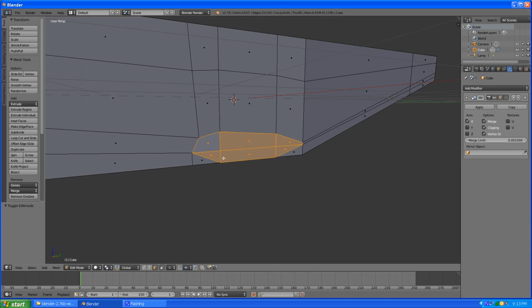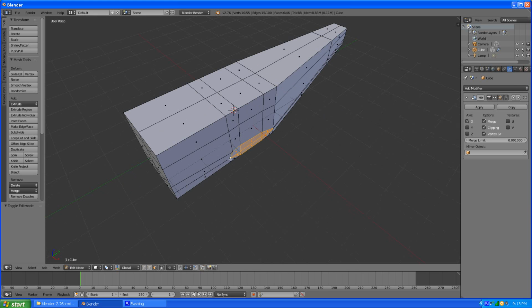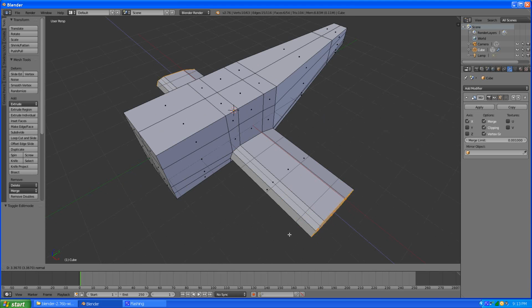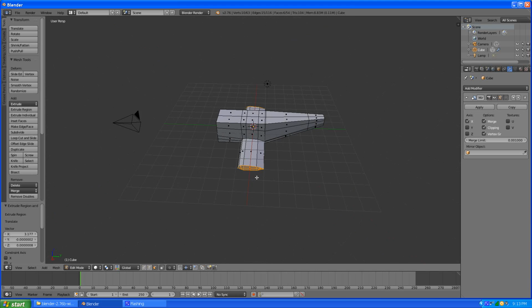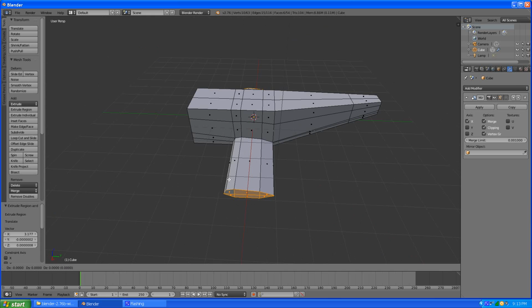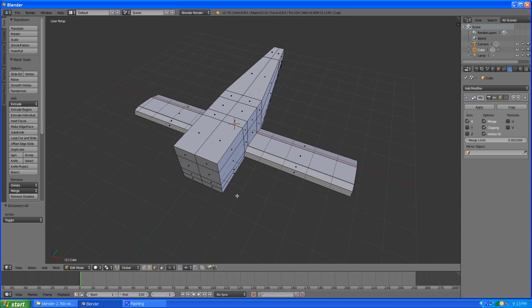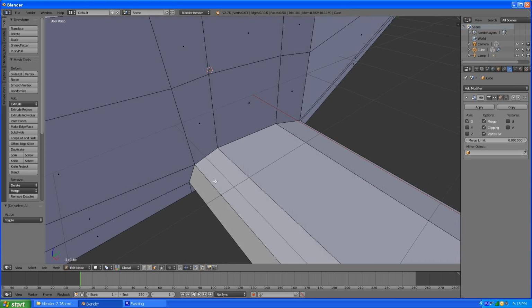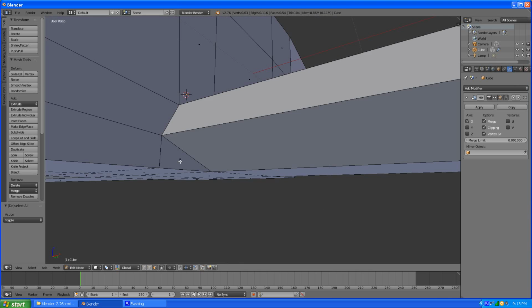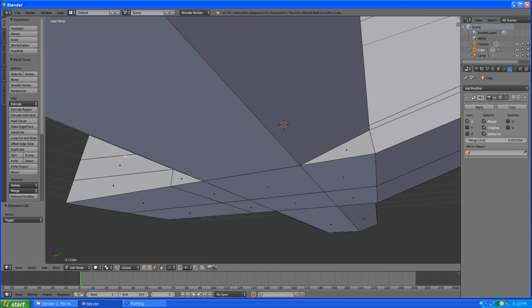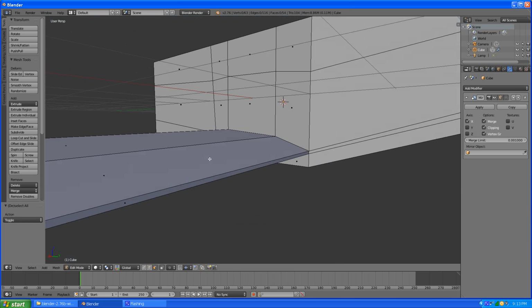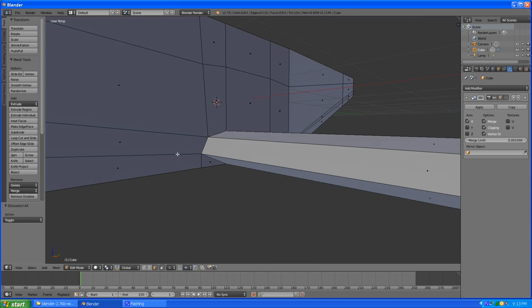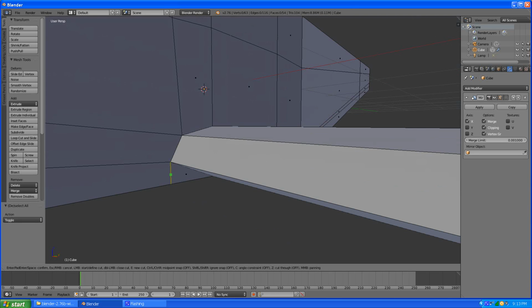As you can see, you can extrude that out. And that's your basic wing. And I would also suggest putting a loop around the base of it. So say here, I have some triangles going around. What I'd probably want to do is a loop going around it, like so.